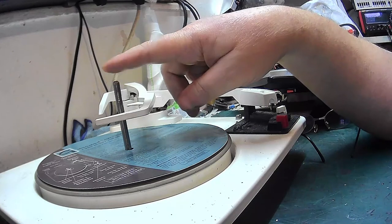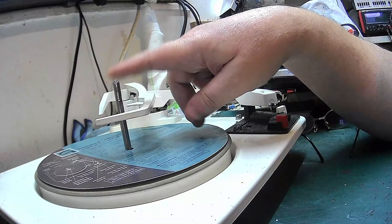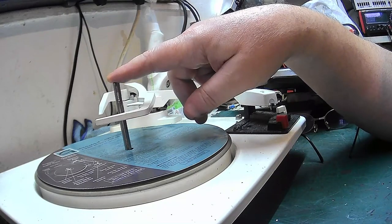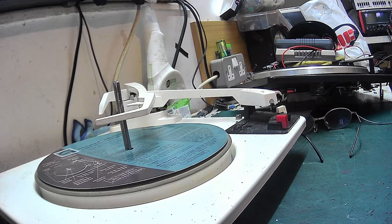And this has a diameter which is smaller than any other Garrard made. Because I sold one, I didn't know that at one time, and I sold one on eBay. A white one just like this, and it was in lovely condition, but it had no centre spindle. And I sold it as no centre spindle. I made it clear that the centre spindle wasn't with it, was missing when I got it. And, God blimey, the person who bought that did nothing but complain about there was no centre spindle, but it was in the listing. You see, he was happy to get it for the cheap price, but he thought any spindle would fit.